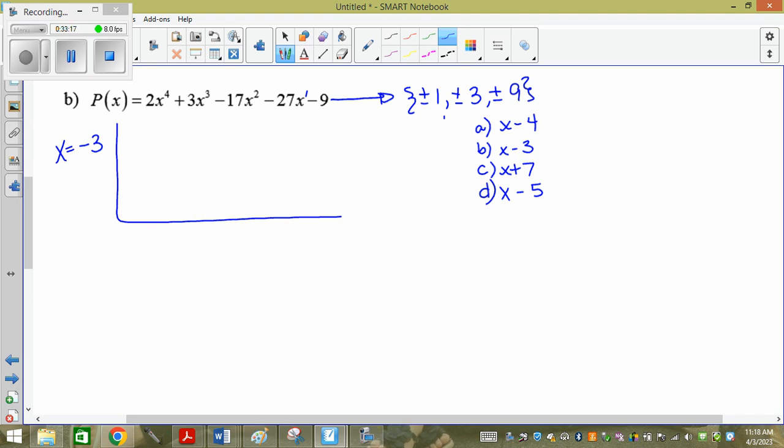Remember how we did those ones? When you get it down to your trinomial at the bottom, and you can't factor it, where does it have to go? Into the quadratic formula. Okay? There will be one of those. If you're like, nah, she won't. She's me. I know. I will. Okay? She's me. I make a test. It will have that. It's going to happen. Okay? So we have 2, 3, negative 17, negative 27, negative 9.